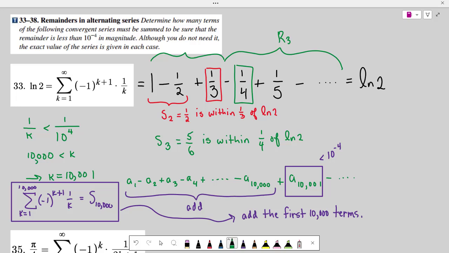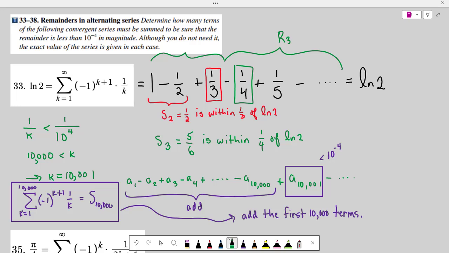Okay, so your calculator, for example, is finding out to a certain digit? Yes, exactly. And does the remainder go to infinity? Yes, the remainder is an infinite series. S sub 3 is finite, right? That's a finite series. So if you want less than 10 to the negative fourth error, you have to calculate out to the 10,000th term of this specific series. We need to calculate out to the term that gives us less than 1 over 10,000.